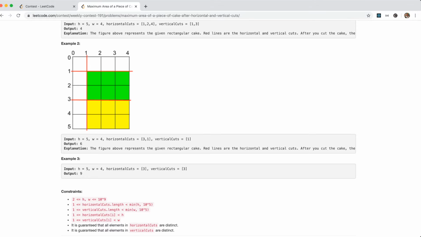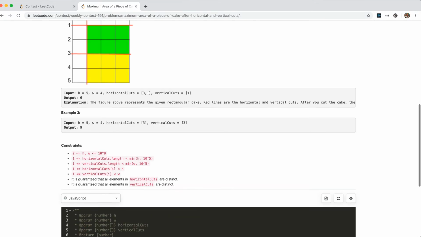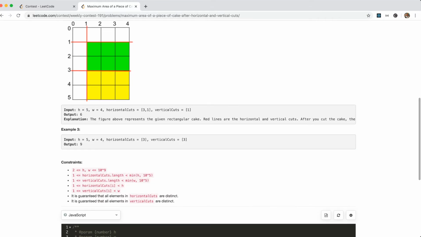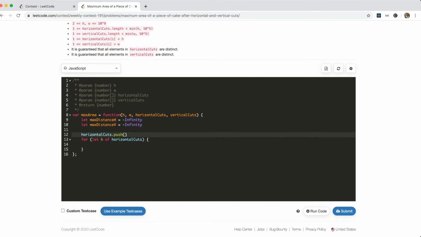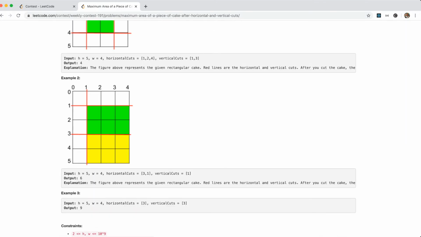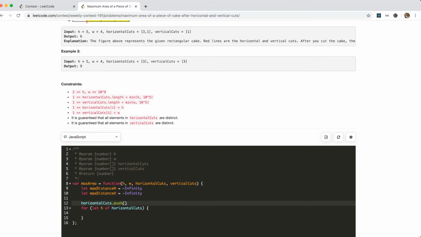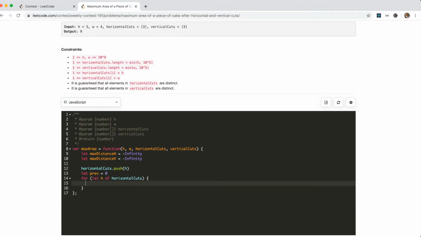It's based on 1. So we need to keep track of the last one, which is H, and let prev equal 0, right? And then we will update the maximum distance H. So we say max distance H equals max of itself and H subtracted by prev, and update prev equals H, right?